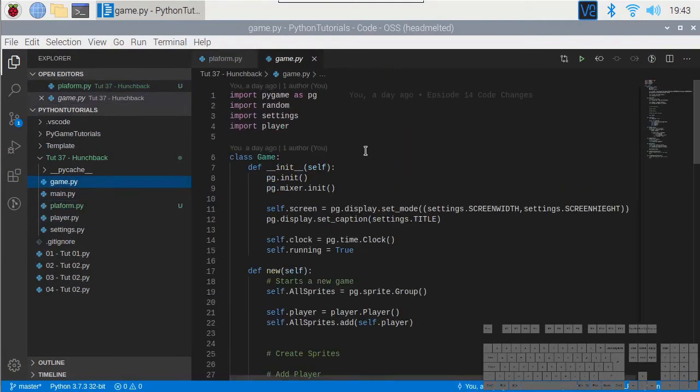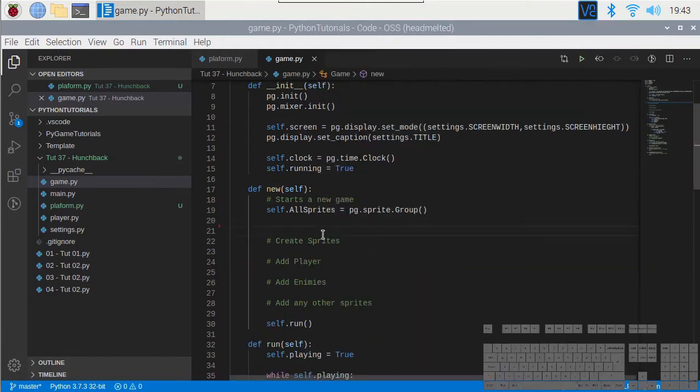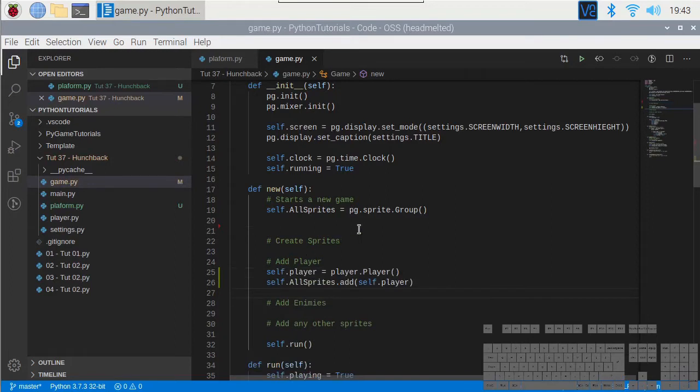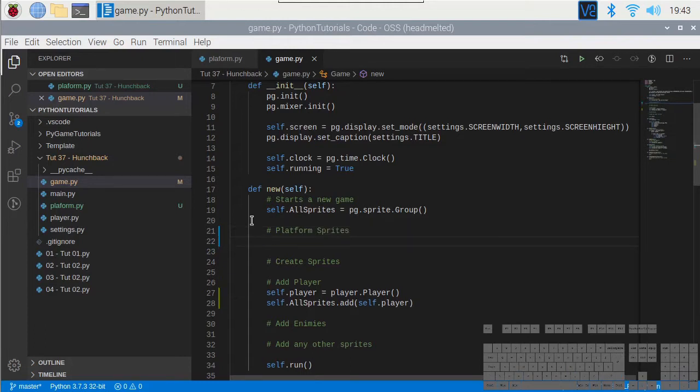So in game, here, that's the player, so let's shift that, because that's in the wrong place. We need to put the player there. So let's add a section called platform, shall we? So we need to create a platform.